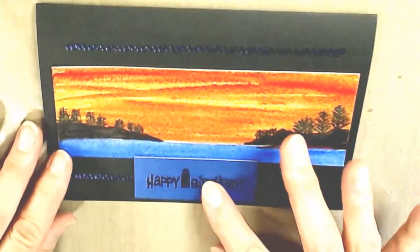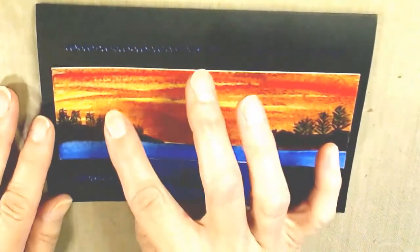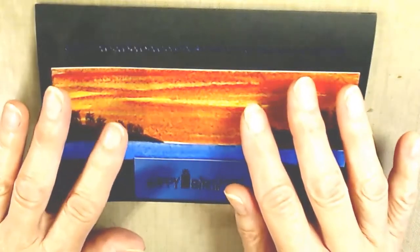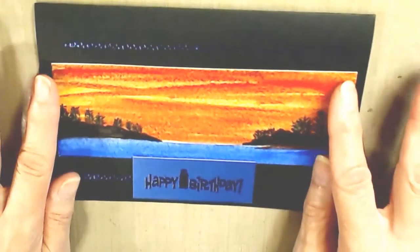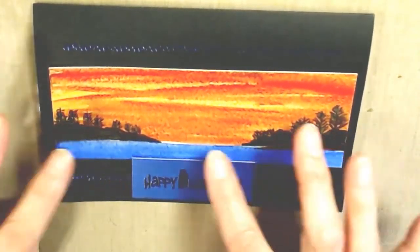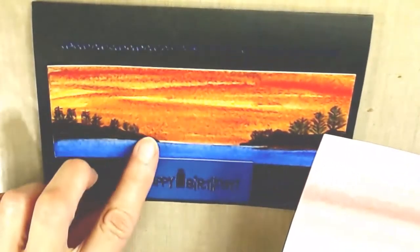I'm going to turn the camera down so you can see what card we're going to make today. We're going to be doing some embossing today. This red and yellow and blue was from a design that I made and cut up — I didn't really want to do anything with it but make cards. I added hills, landscaping, and trees. I took another piece of paper already made from my leftover paint, and I want to make this bluer and this redder. It's interesting because this is on Arches paper and this is on Strathmore paper.